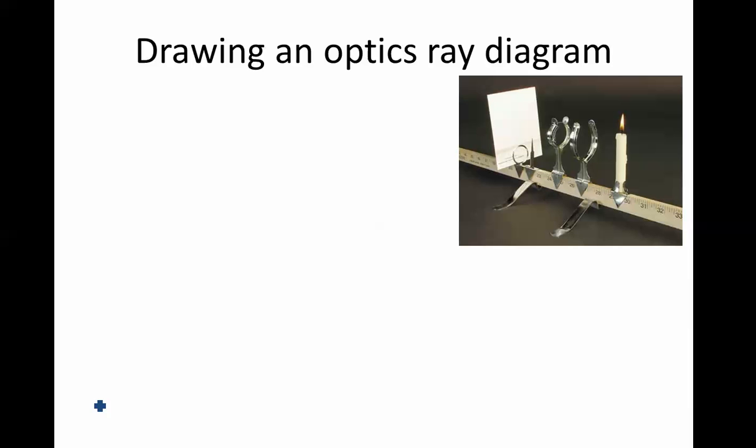We're going to do three rays, and we are looking for the focal point of a lens. Here's a lens right here. We'll be using these in class. A nice little candle, we call that the object. Then it's going to project the image here. As you'll see in class, it's going to project it upside down. This lens right here is going to flip it upside down just like your eyeballs do. The lens is in your eyeballs. Everything that you see is on the back of your retina, but it's upside down on the back of your retina.